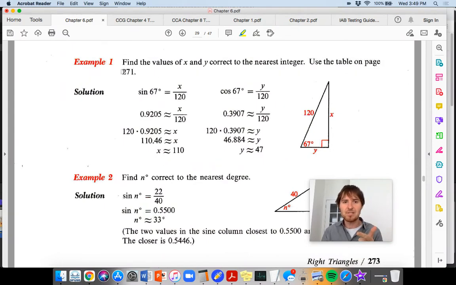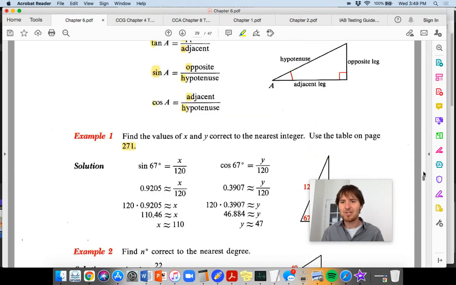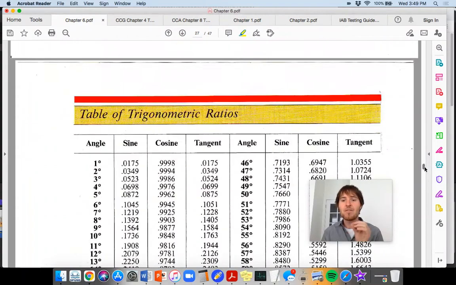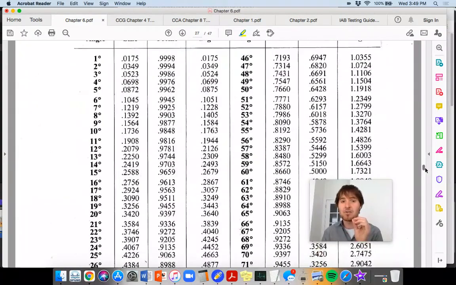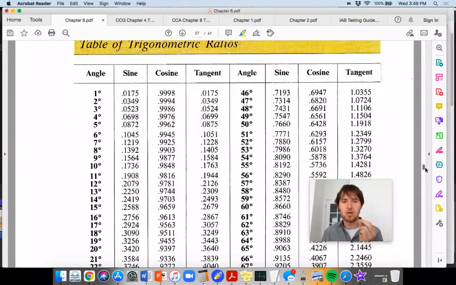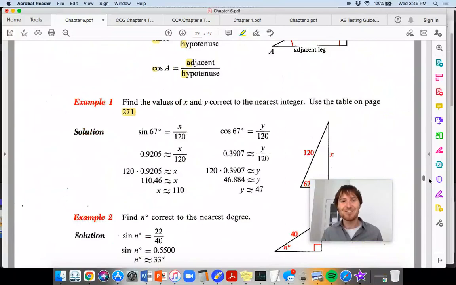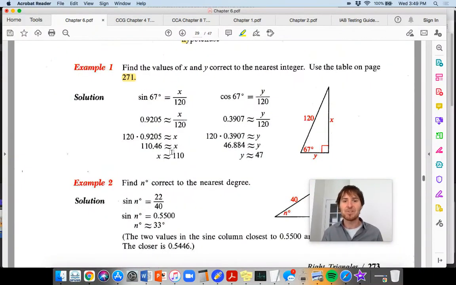You can get that on page 271. Sine, cosine, tangent, those are on page 271 too. Check it out here. You've got everything, just integer values for the angles, though. You don't have something like 1.5 degrees, so you have an approximation there. If possible, use your calculator for this. It's going to be more precise with less rounding, so you'll get something more precise than even the 110 you have here. Go to 1 decimal place or 2 decimal places, I don't care. You just need to think through it.